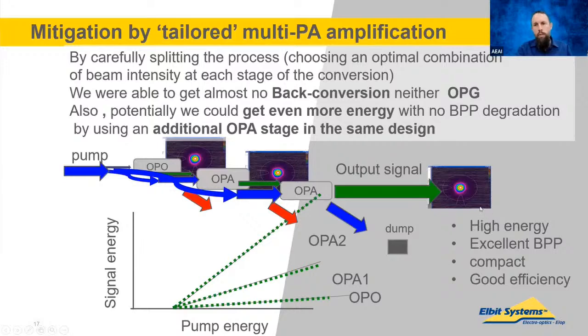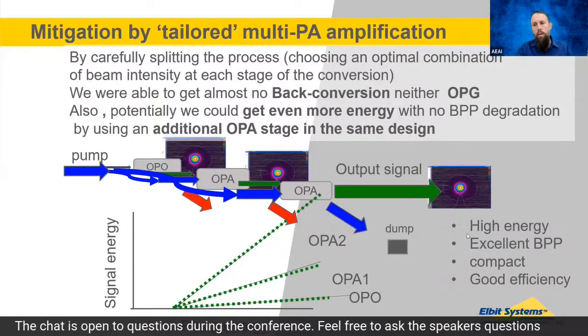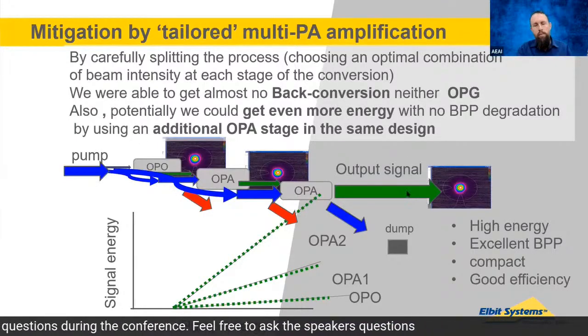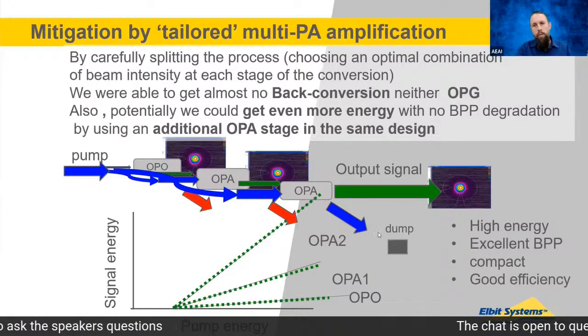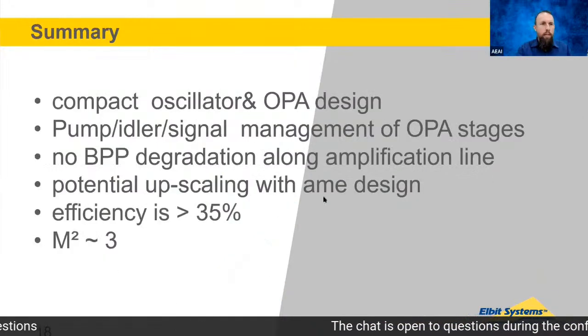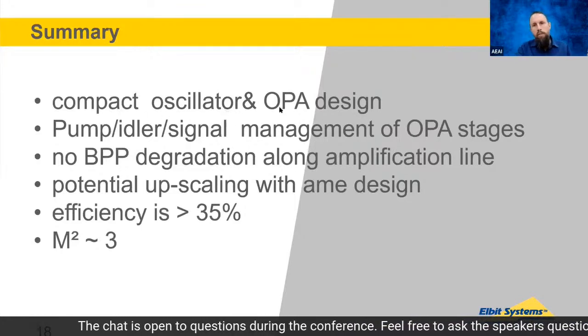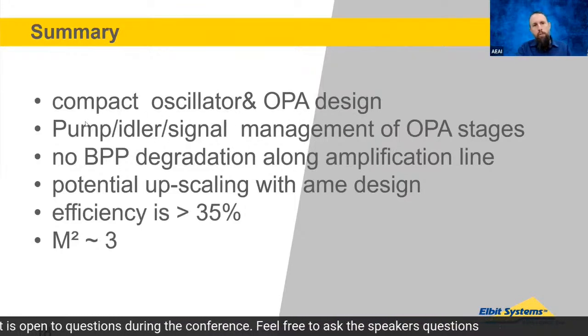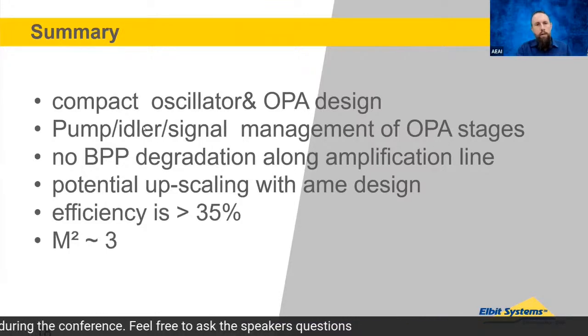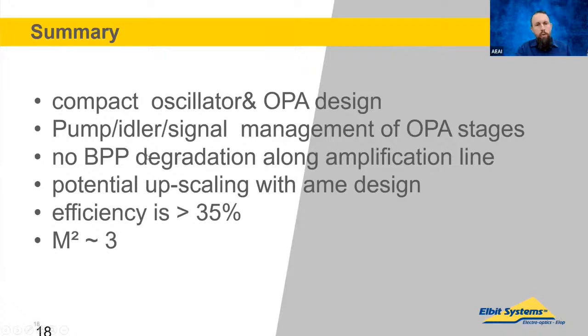Also, in addition to the higher energy and excellent beam parameter product, we can have a very compact design with a good efficiency, which is again a very important feature for such a product. So in summary, we have a compact oscillator and amplification design, done by management of all the amplification stages, so we don't have any degradation along the process, no beam parameter product degradation.